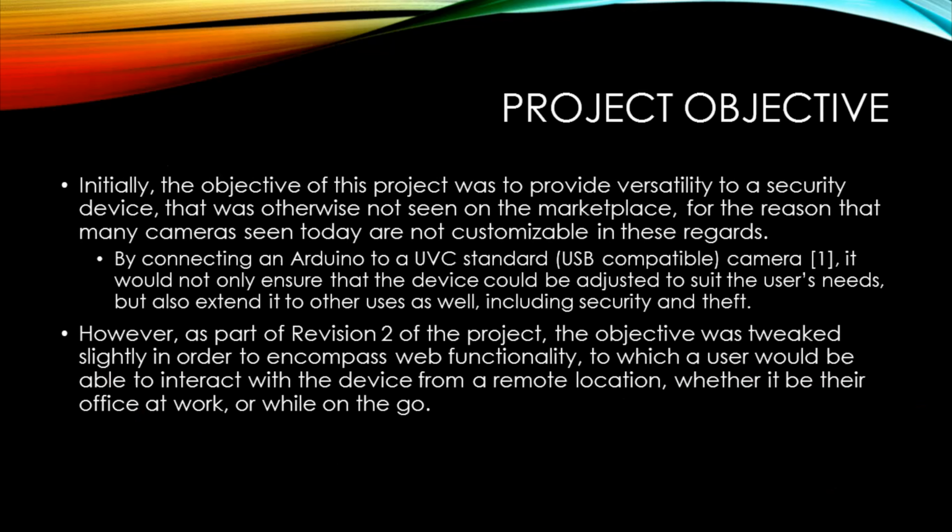First off, we have the project objective, which was to provide versatility to a security device that is otherwise not seen on the marketplace, for the reason that many cameras seen today are not customizable in these regards. By connecting an Arduino to a UVC standard camera, in our case the Logitech C270, we would not only ensure that the device could be suited to the user's needs, but also extend it to other uses as well, including security and theft.